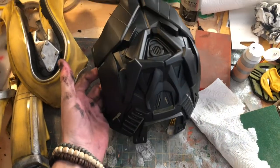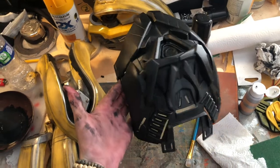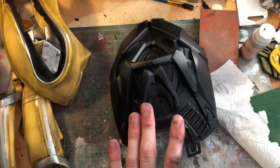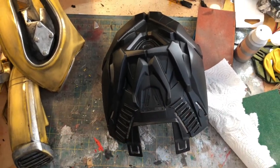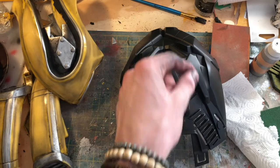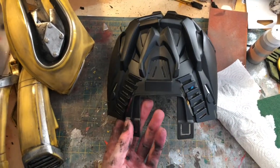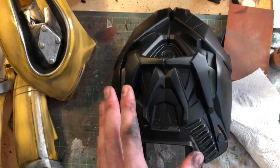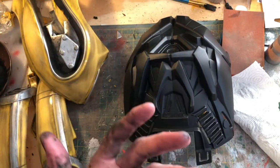It's been only about an hour or two, and the flat black we just sprayed on looks very beautiful. Keep in mind, we did not sand or even prime this piece before, but it still looks beautiful. If you watched the video before this, you know that if we scrape on this or do any sort of tape or sandpaper, this paint will come off, and we're using that to our advantage. That's why we didn't sand, and that's why we didn't let it cure all the way, because I'm going to sand this paint off to bring that gray back out.